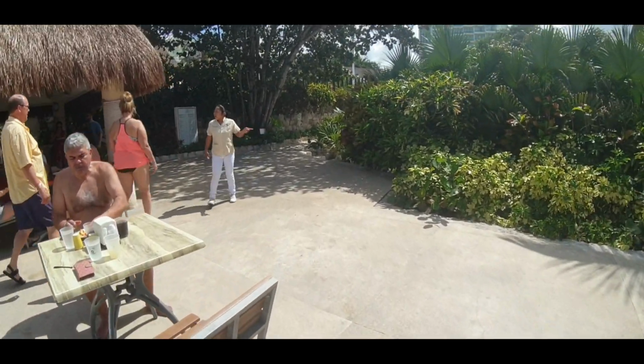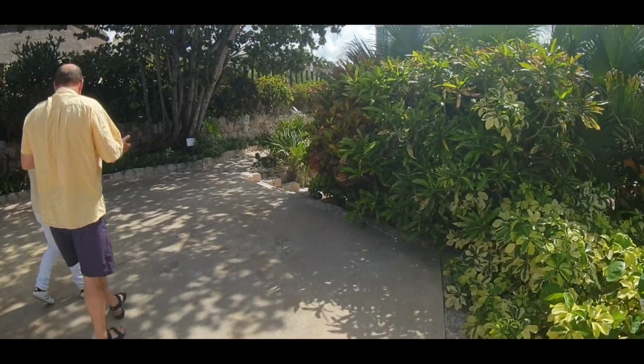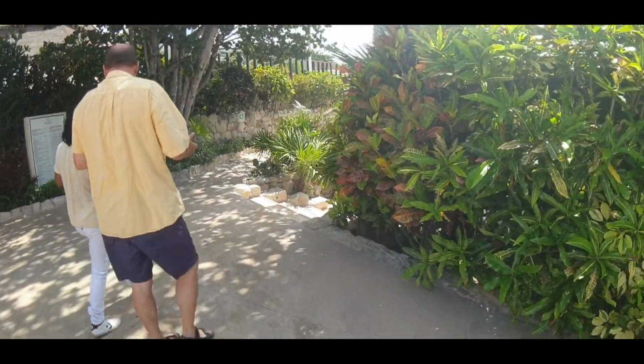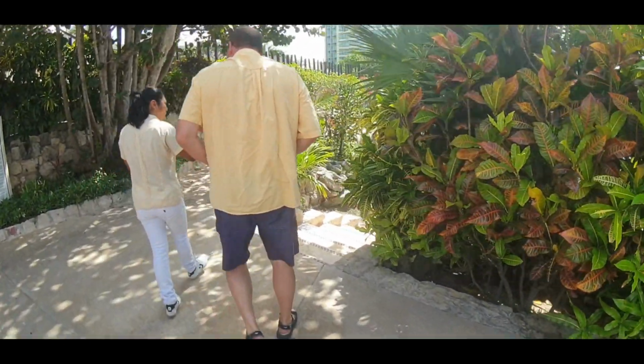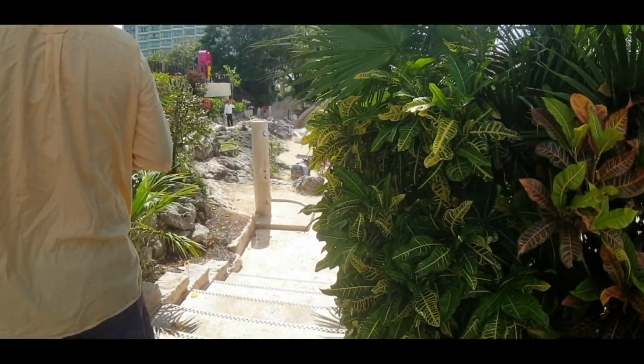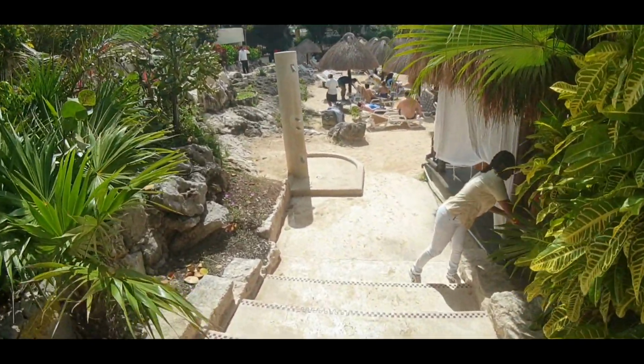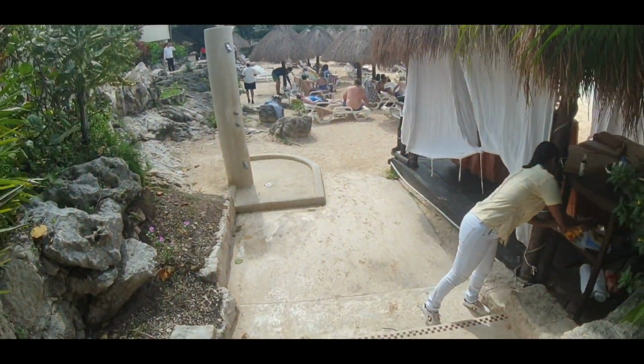We'll walk back to the other pool and where the beach was. And then what we might do is cut away and find somewhere to hang out for a while, and then give you some more thoughts. Should we go down these stairs? We'll end up right back at the beach. Whoops.